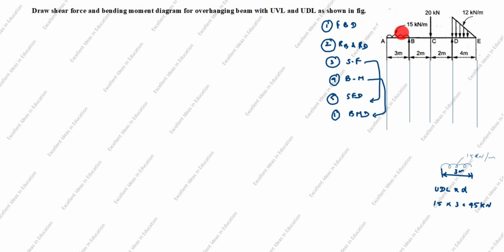Now the point load is 45. So how we will take the distance in this case? So distance is B by 2. So B is 3. 3 divided by 2 is equal to 1.5. So distance is 1.5. Now draw the line. This distance is 3 meter. Now we will draw the point load here. So this distance is 1.5 meter. So point load is 45.